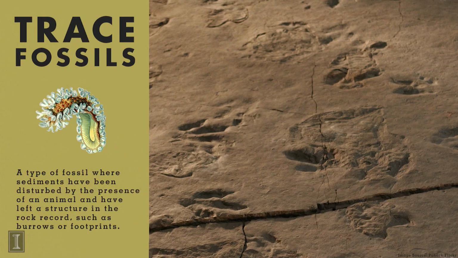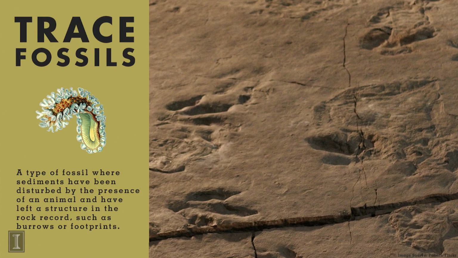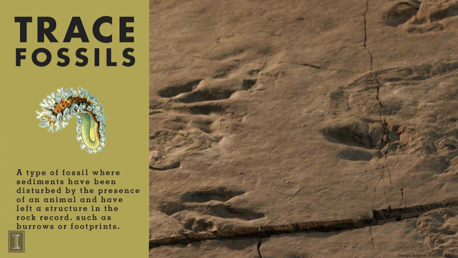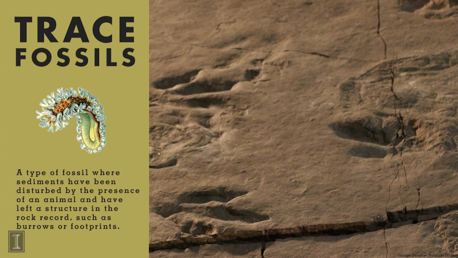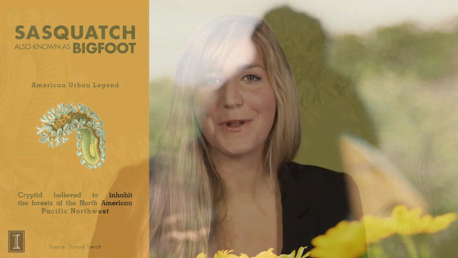Lastly, we have a trace fossil. And I mentioned earlier that a footprint is a fossil. So you don't have an actual toe, you don't have the foot, but you have evidence that life was there, and you have a footprint. And so maybe a really exciting type of footprint is Sasquatch. No, should I say that? Evidence of Bigfoot. If we find an actual footprint of that, that would possibly be some good evidence.